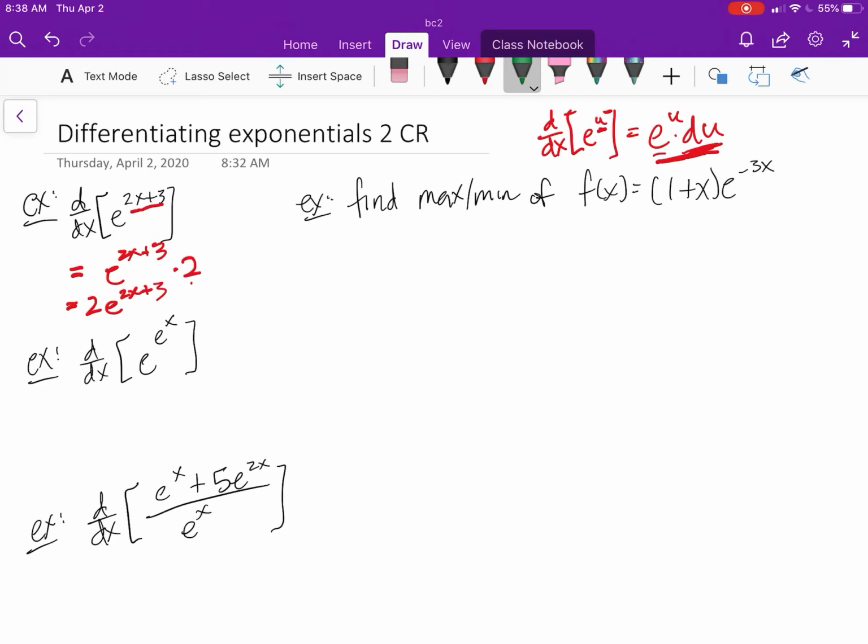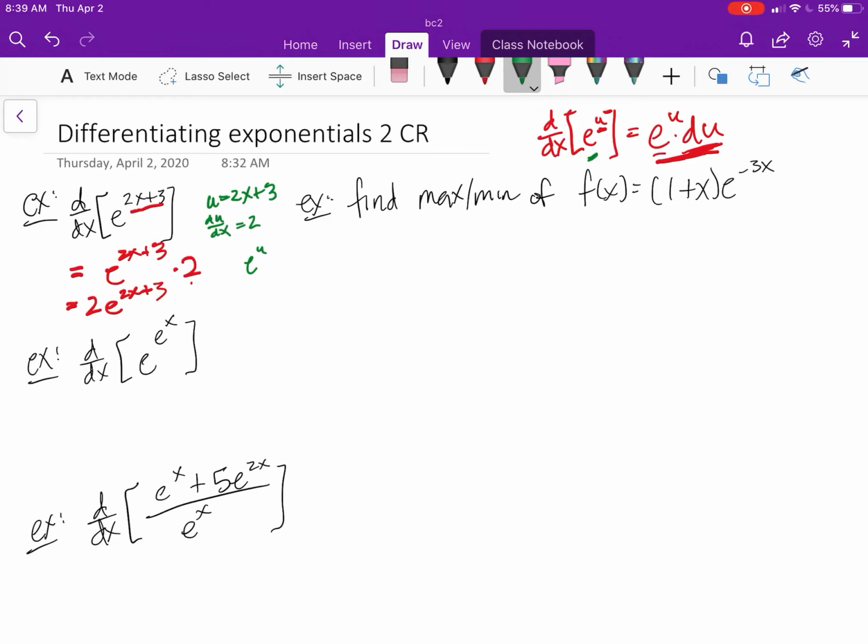Now, really quick off to the side, I'm going to write this out a bit more. So what we did is we made u equal to 2x plus 3. Then we did the derivative of u, du over dx, with respect to x, is 2. So when I did the derivative here, d over dx, I'm saying the derivative of e to the u, I changed variable to u, and then I apply this formula, right, chain rule.